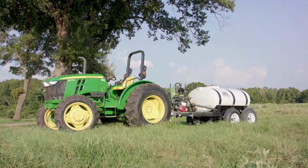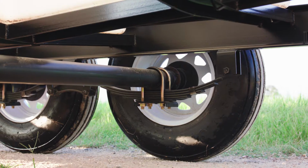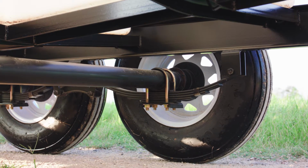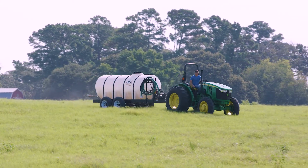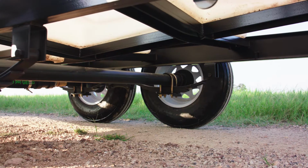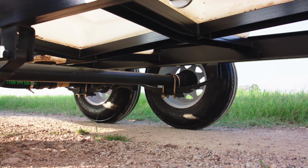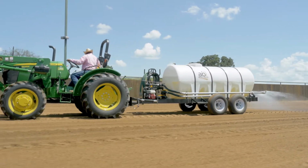The ABI Farm and Ranch water trailers feature tandem axles with slipper leaf spring suspension, offering a smooth ride. The dual axle design provides more stability and disperses the trailer's weight over more surface area. The suspension and axles are engineered and field tested for each size unit to ensure safe operation and long service life.